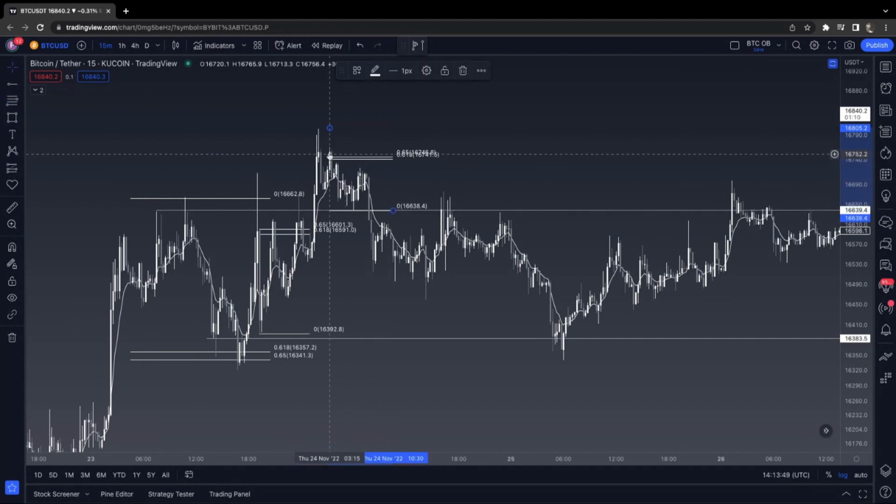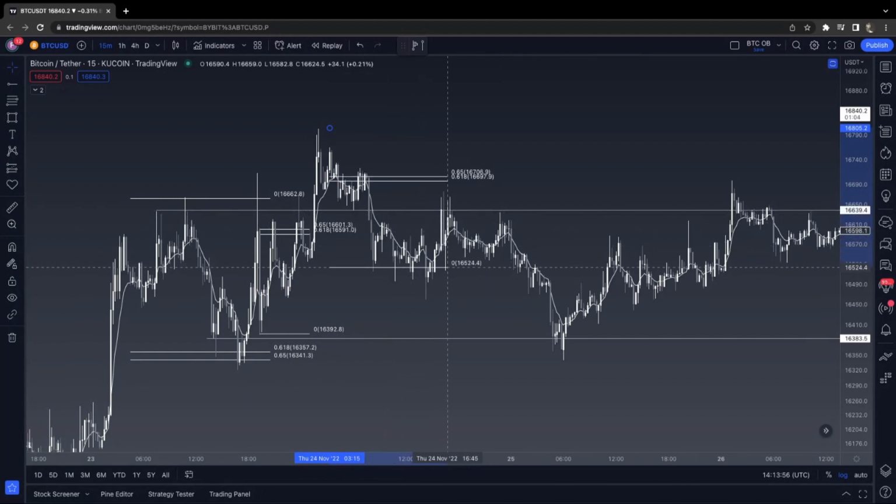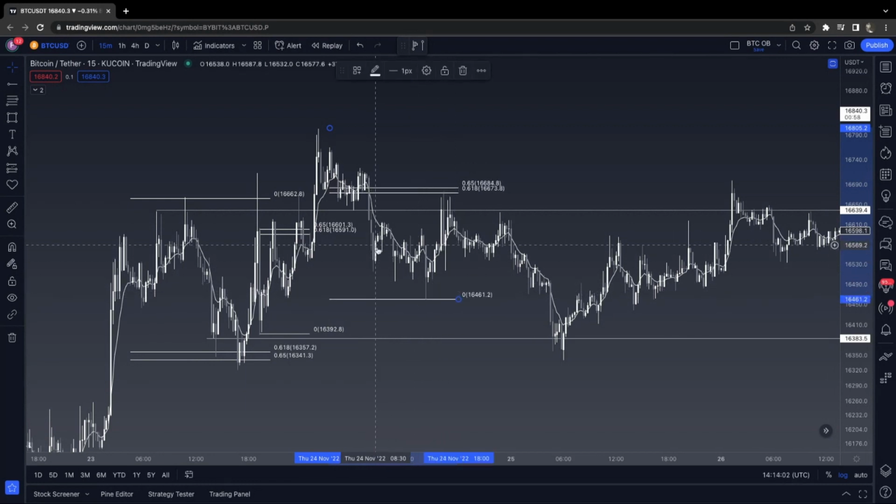And you can see we did not retest here. So that would not be an entry. We would wait, and then we would wait for this level down here. We've not retested. And then we wait for this level down here. You can see, okay? So once we've not retested, we just move our Fibonacci to the lowest point. We take it from the highest point. We take it from the lowest point.